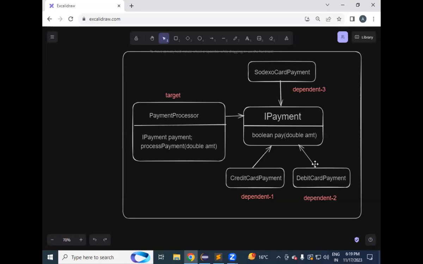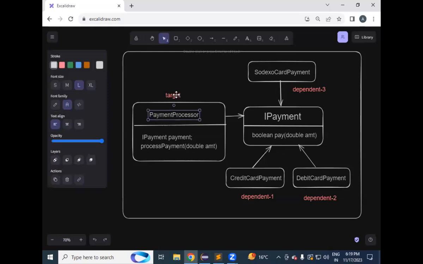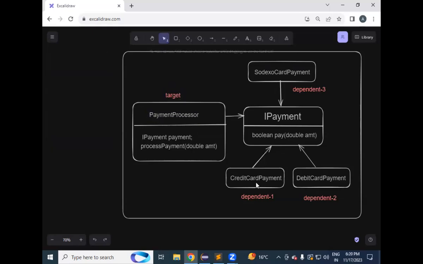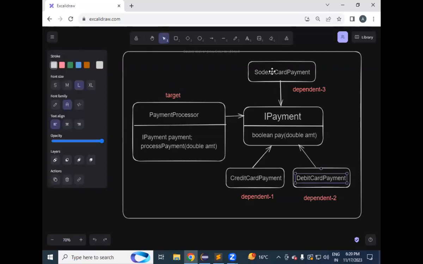I need to create the classes by using the strategy design pattern. Okay, here payment processor is our target class, and the payment can be done by using credit card, by using debit card, by using Sodexo card. My target class should be loosely coupled with the dependent classes. If you want to develop your target class with loose coupling, then you need to use an interface.